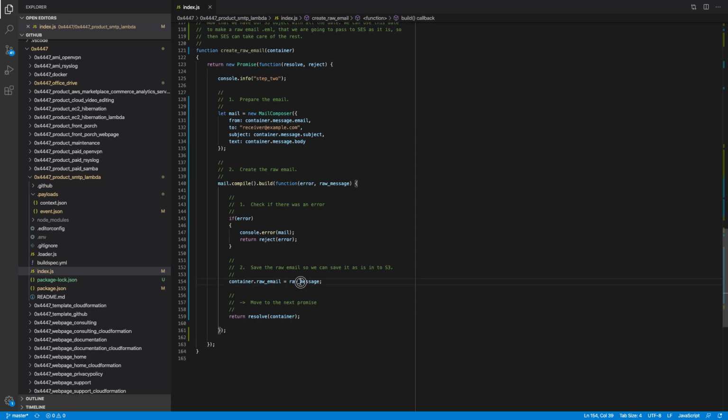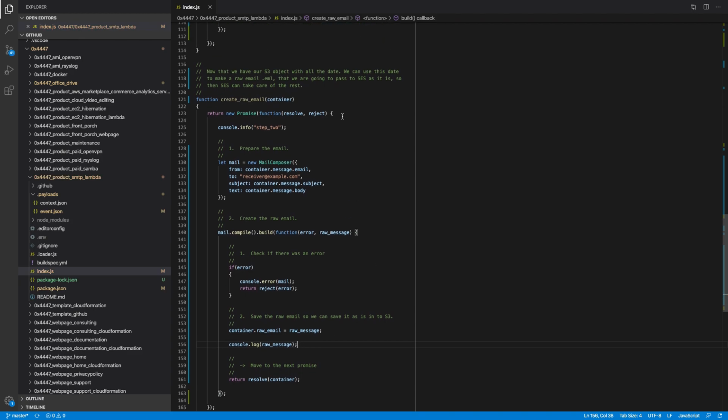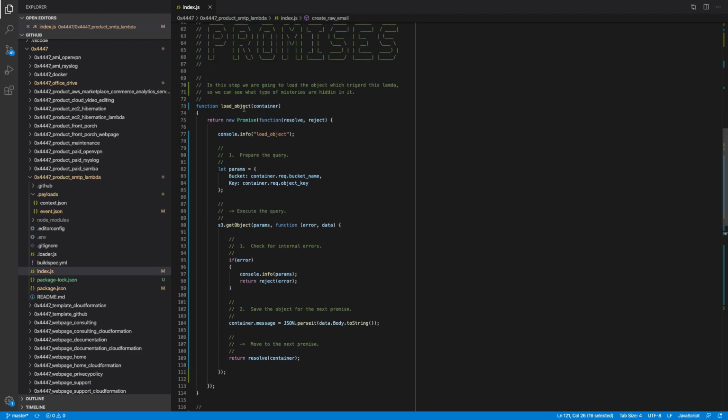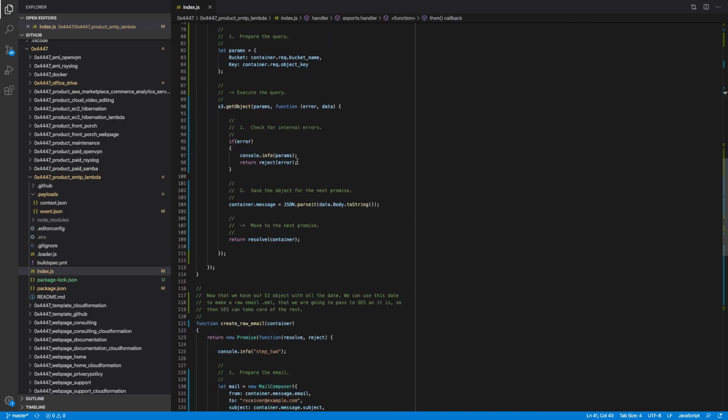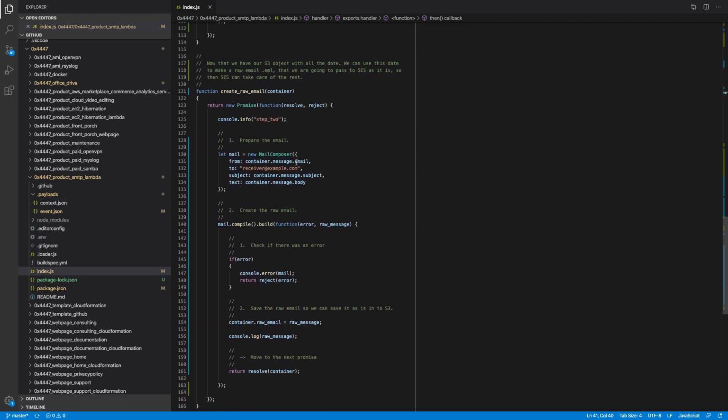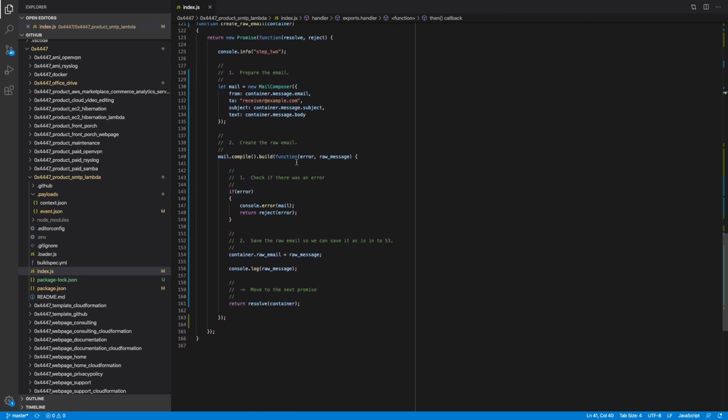But for now, we are also going to log it so we can see what's going on. Console.log. Also we have to update the reference name to the function.